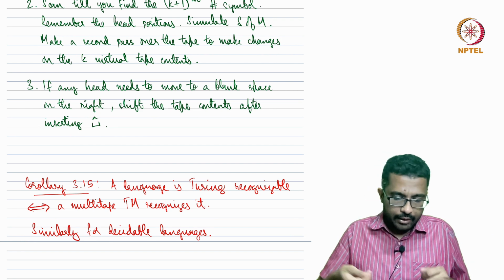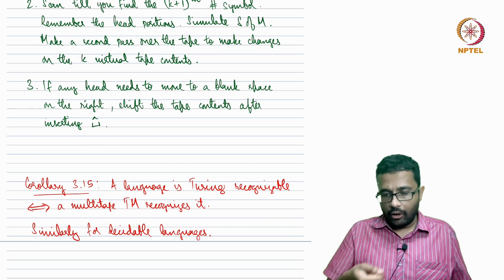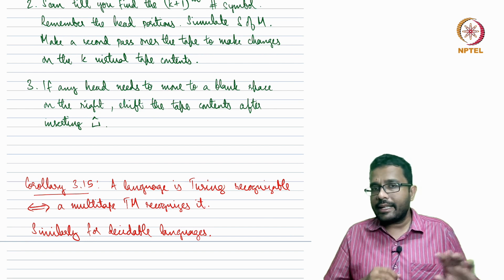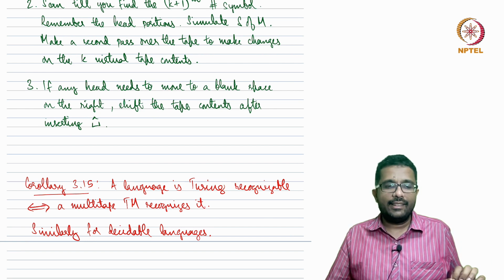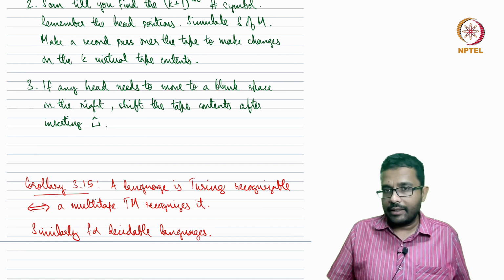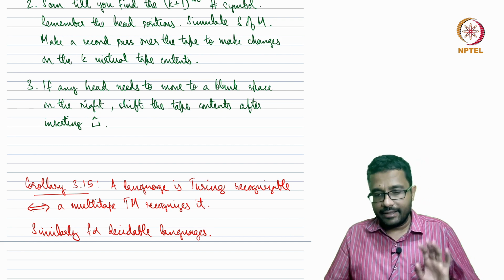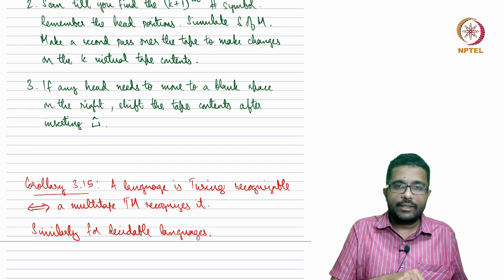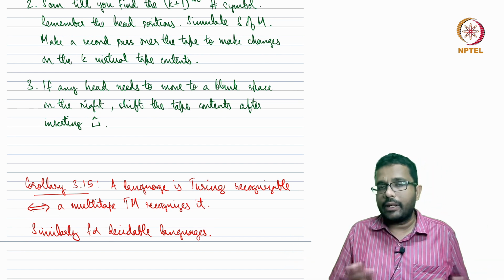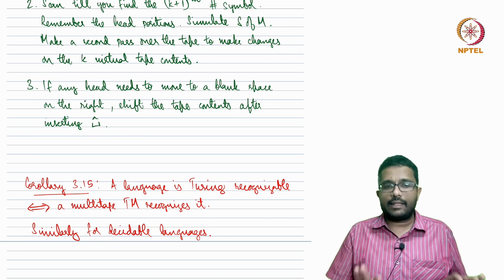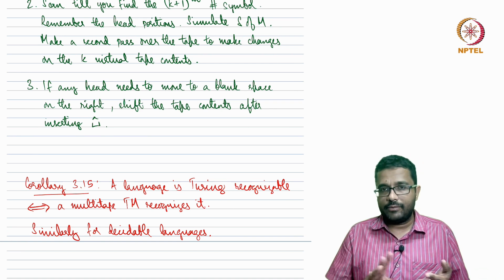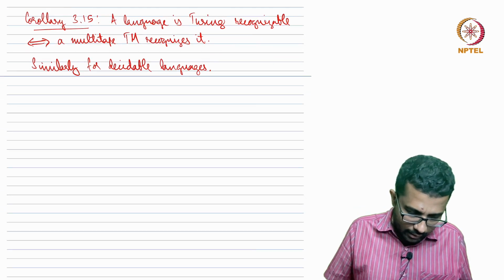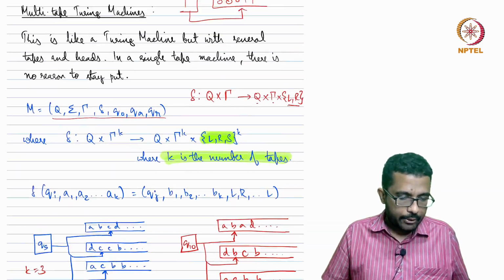We'll later see other models also. In all these cases, we'll see that the definitions of recognizable and decidable are kind of robust. They don't really depend on these different models that we are defining, right? So in that sense it's good. We don't have to qualify that this language is decidable for a single tape machine and not for multi-tape. No, we don't have to do any of that. Recognizable means recognizable in single tape and multi-tape, or not recognizable in either model. Same for decidable. And that completes this lecture, lecture number 29, right?